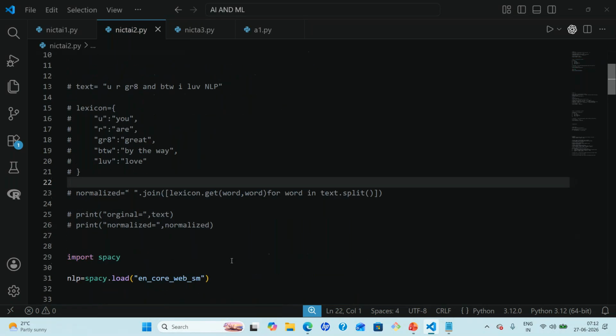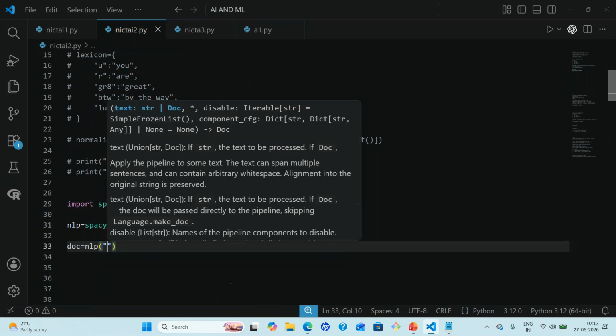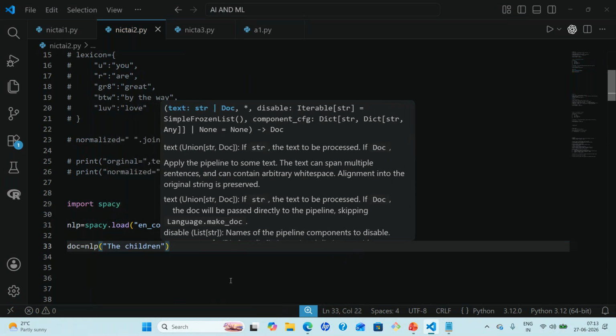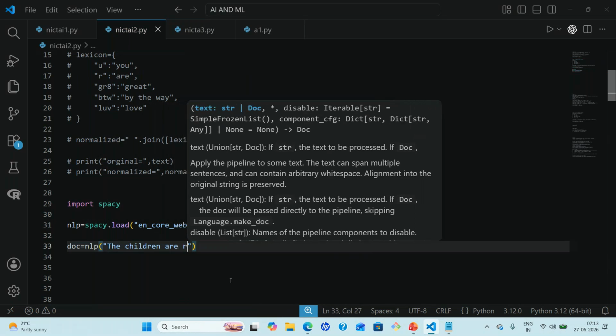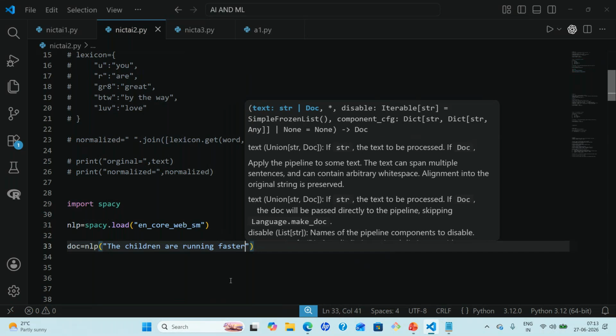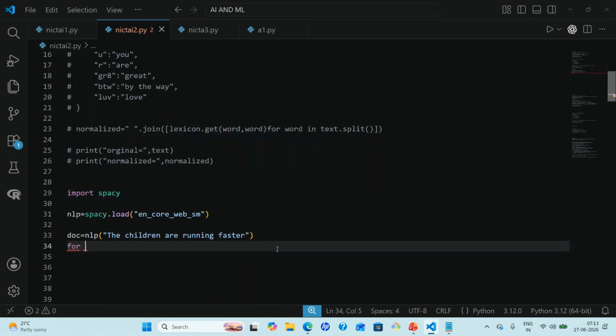So I just wrote it here. I will use doc equal to nlp, and I'm passing one small text inside: the children are running faster. We'll see what solutions this pre-trained model gives. Now I'm using a for loop, for token in doc.